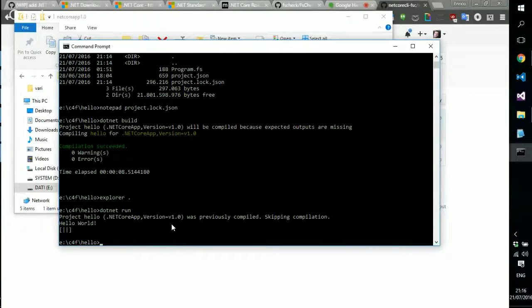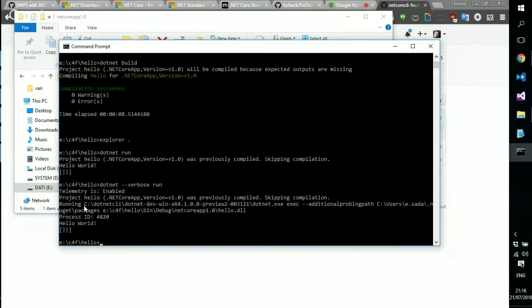Hello world, that's it. What's it doing? .NET has an option in the variables. You can put that before the command, it works for every command, and it's going to give you more info about what's happening.